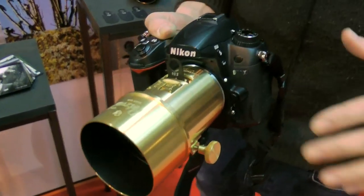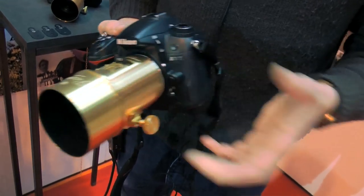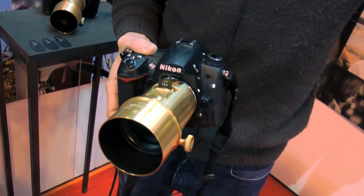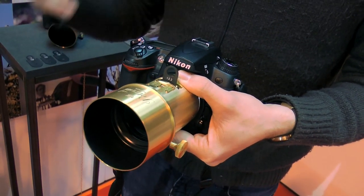For a specialist lens it's actually amazingly priced. If you compare that with, say, a 90mm portrait lens from Canon or Nikon, it's considerably cheaper and it's got a much more distinctive look. We don't really want to compare ourselves with those lenses, but it's the same sort of photography. You could spend a lot more and get something with a much more generic look. We want to keep the specialist lens very different from Canon, Nikon, and Sigma lenses — we see ourselves as a new player in the specialist lens market.